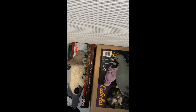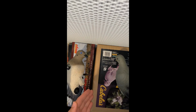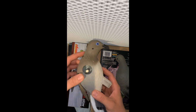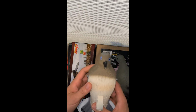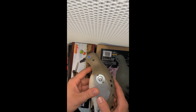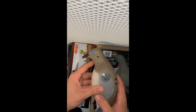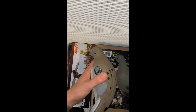What's up, y'all? We're back from the hunt, and I just wanted to give a last little review, a little update on how I felt about each of these different decoys, starting with the Mojo Voodoo Dove, flapping, battery powered. I would definitely recommend this. I think for $30, you're getting a lot of value and you're increasing your chances of having dove come in.